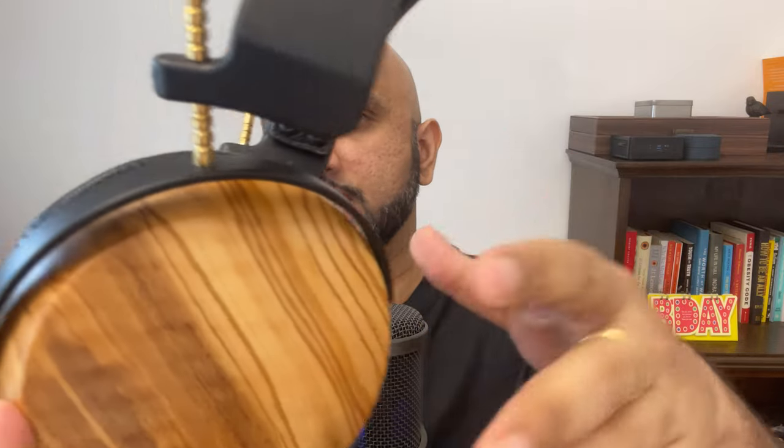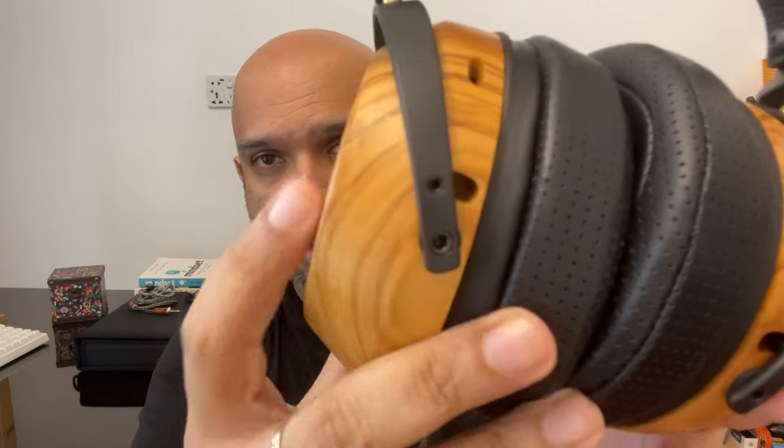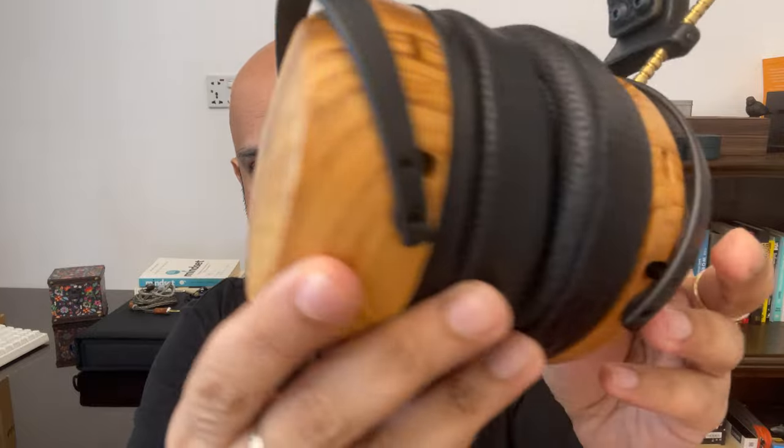This is a much harder wood than cherry wood, which is the softer stock you can buy right now from the ZMF website. The coloration and wood grains are stunning. I don't find it particularly heavy, and I'm someone who struggles with headphone weight. This is my personal unit — I bought it so I could spend longer with it and understand it properly. I don't keep headphones anymore because of my neck pains, which are thankfully resolving.